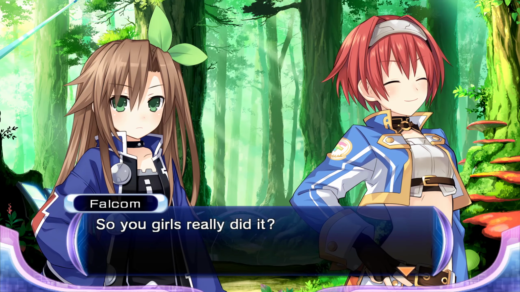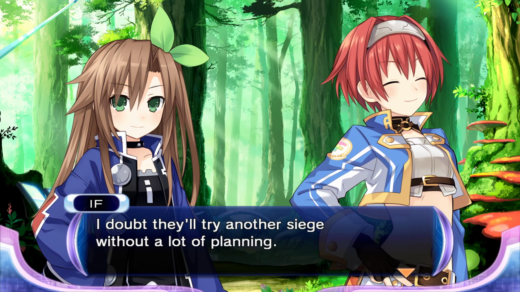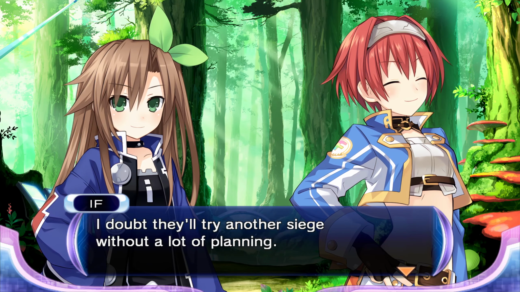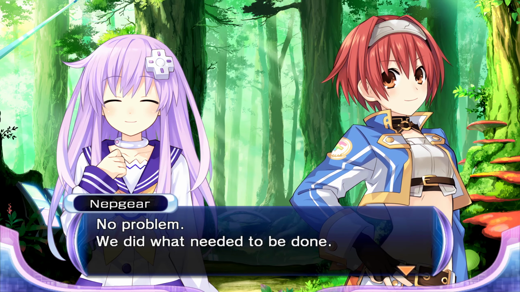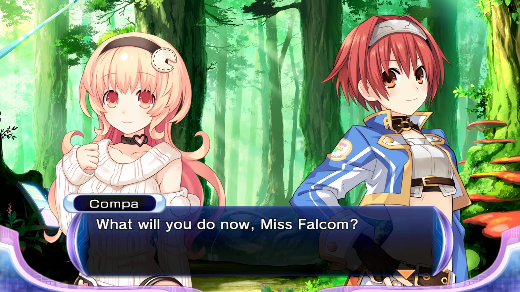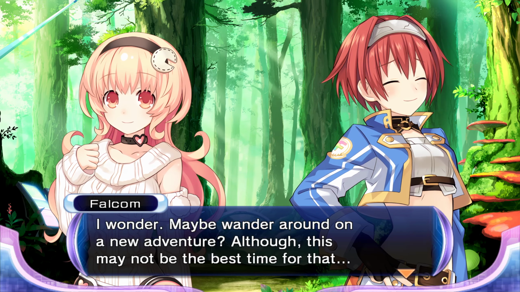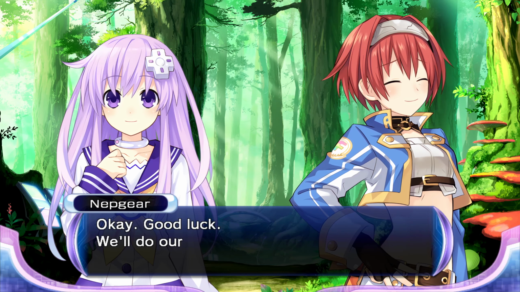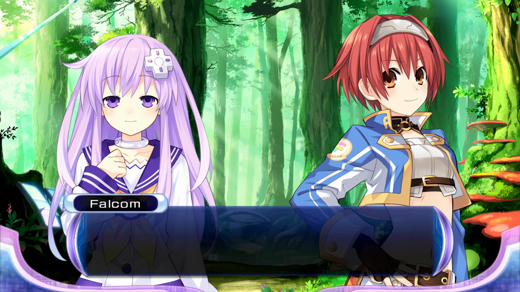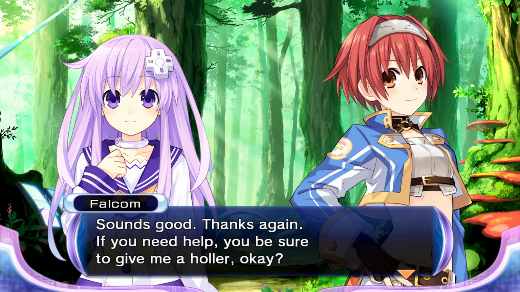Are we going to be booted out? Nope. Oh, but we don't get voice dialogue. Okay, so you guys really did it. Ooh, that's a long episode. Minus the 4 minutes, I doubt they'll try another siege without a lot of planning. That's great news. Thanks for the help. No problem. We did what we needed to be done. We do what we must because we can. What will you do now, Miss Falcom? I'm wondering, maybe I'll wander on my own on a new venture? Although this may not be the best time for that. I need to help rebuild the town first after the damage ASIC ended up causing. Okay, good luck. We'll do our best to keep the bad guys out of your backyard. Sounds good. Thanks again. If you need help, be sure to give me a holler, okay?